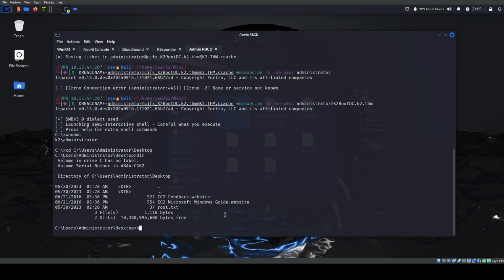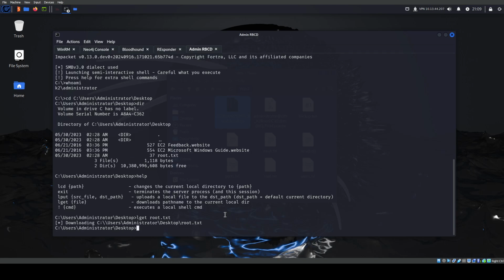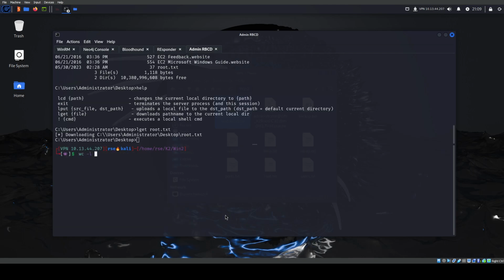And there it is. Help. Get root text. Downloading. Oh, that did not work like I thought it would. But that's fine. Yeah, and there we have it.